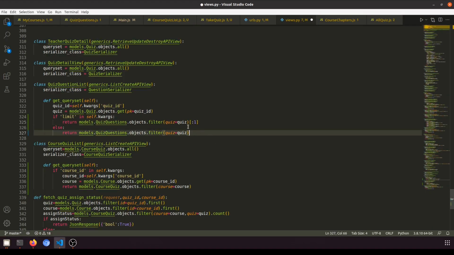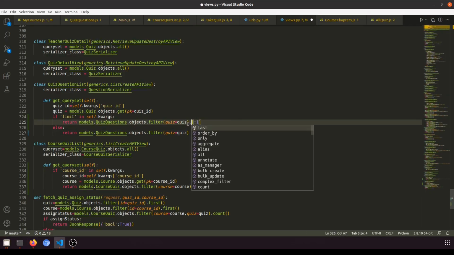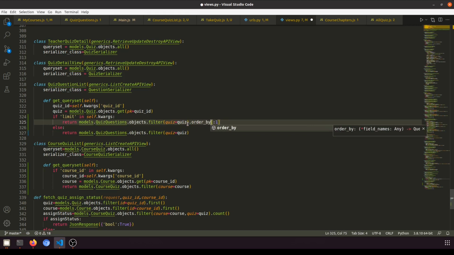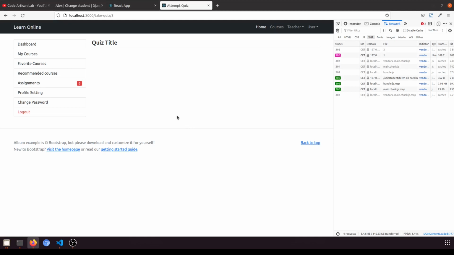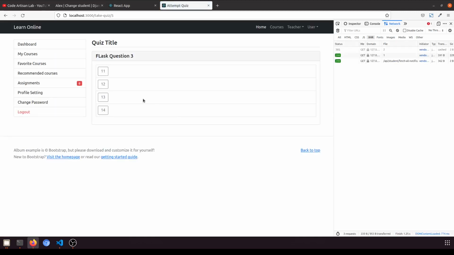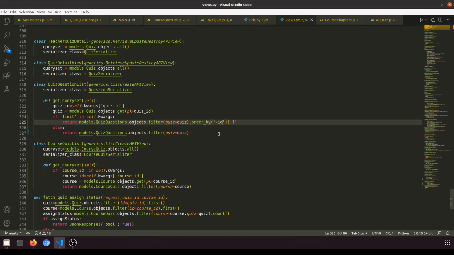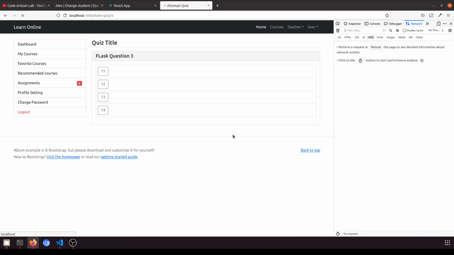And let's say, okay, we are going to fetch last question by order by minus id, sorry, minus id, I mean id descending. So what it will fetch, you can see here 11, 12, 13, 14. So this is the last one. Okay, so we don't need to do that. It will always fetch the order by id and fetch the first question always.